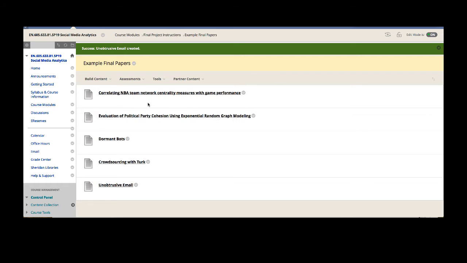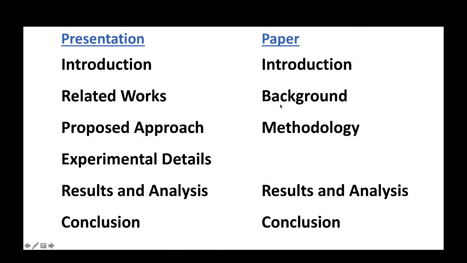We have 5 example papers for you, and then follow the format, right? Go introduction, background, methodology, results analysis, conclusion. Some deviation from that is okay, but generally try and follow that format. We're not interested in your journey of discovery, the order in which you found what you found. We're interested in how well you can communicate that succinctly and clearly. And it's about the contribution. What are you introducing that somebody didn't know before that they might find interesting?